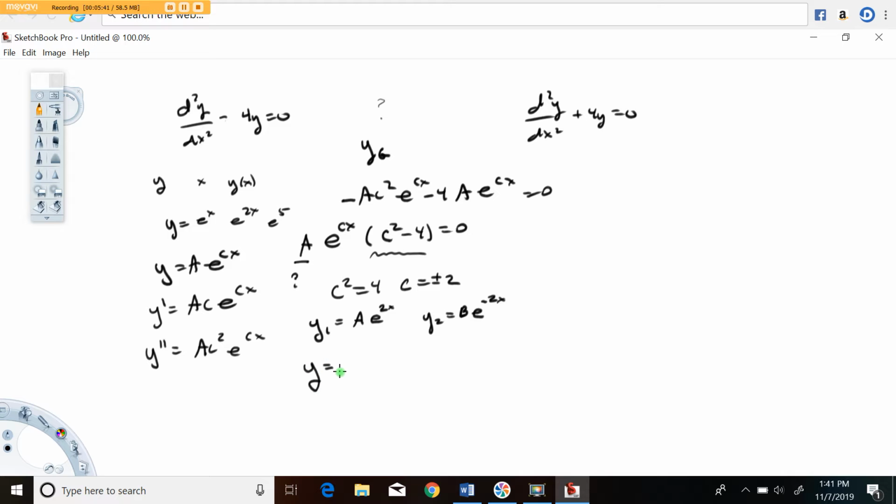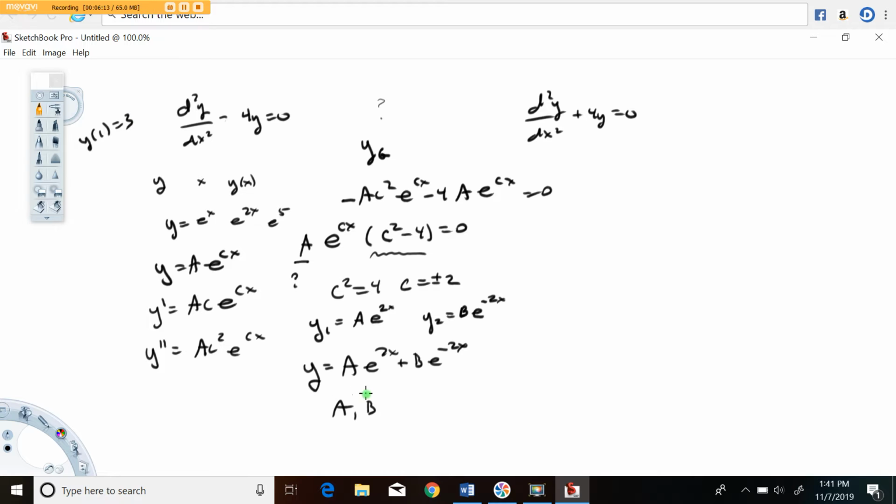So the general solution of this equation is y equals a e to the 2x plus b e to the minus 2x, where the a and b are just constants that you would determine with more detail. There's not enough information here to solve for a and b. The way they would be solved for, however, is maybe we had some conditions on this, like maybe somebody said, oh, when x equals 1, y is equal to 3 or something like that.